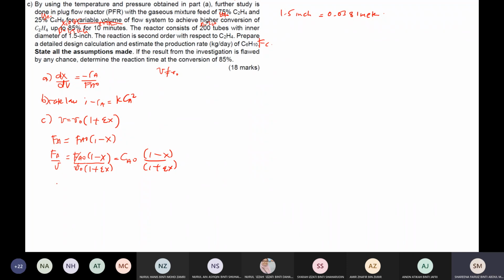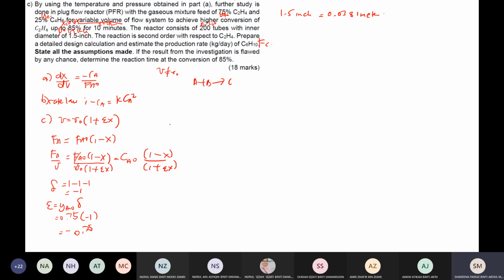Okay, so dari sini kita carilah what is delta. Sebab sekarang ni epsilon is equal to YA0 times with the delta. So daripada situ delta is equal to 1 minus 1 minus 1. Ikut pada stoichiometry tu lah, A plus B is equal to C. So you akan dapat minus 1 here. And this one is around 0.75 lah. Sebab YA0 sekarang ni 0.75 times with the negative 1, so dapat negative 0.75.